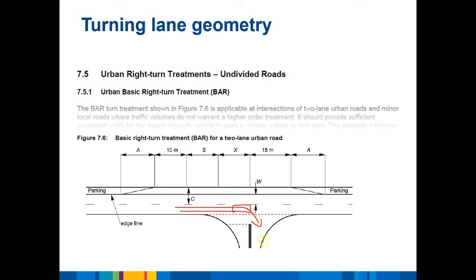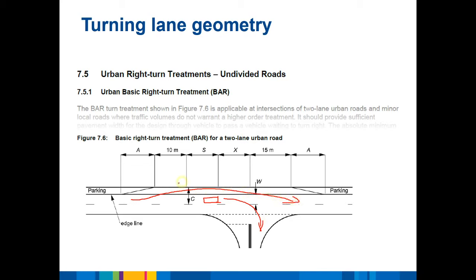I'm not sure why that line is stretching, but it doesn't matter. Oh, I drew it in completely the wrong spot. Hang on, let me see if I can erase these. Yeah, I can. Sorry, let's try that again. So we should really be more like this, and I wait to turn in this way. Again, I'm really not sure why that's happening. We wait to turn in this way, and while we're waiting, vehicles are able to go around us.